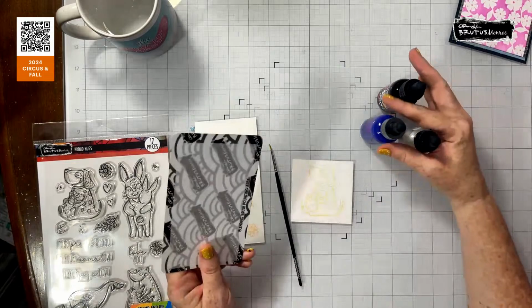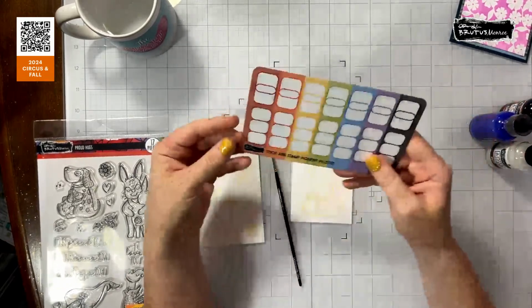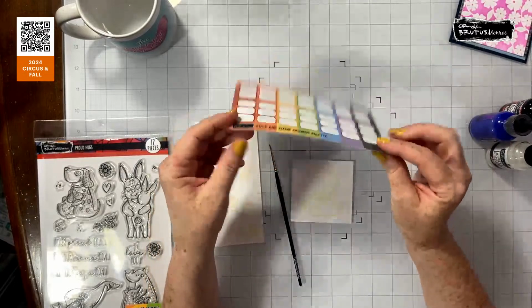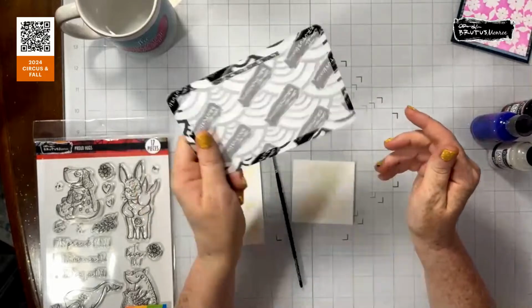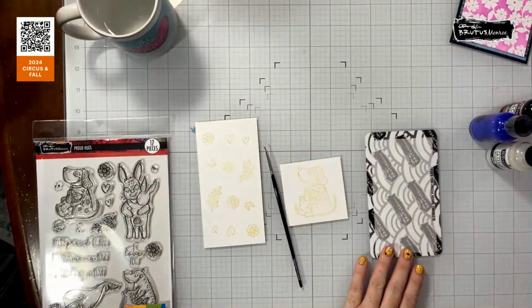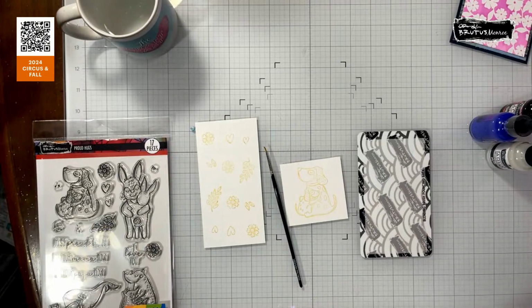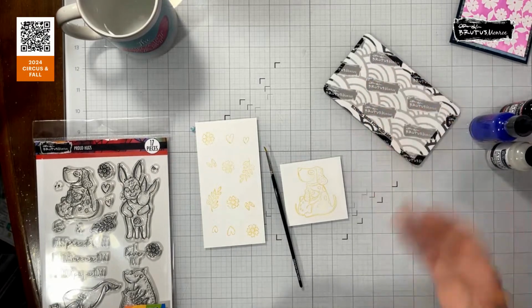The other thing we are definitely 100% going to be using today is this, which is the Stick and Stamp Pigment Palette. Love this so much. I love it so much I have 2 of them, because I don't want to lose it. And anytime I want to no line watercolor, this is awesome.